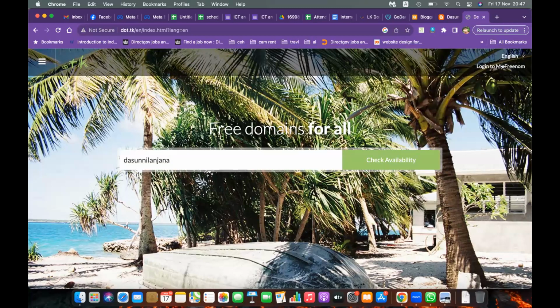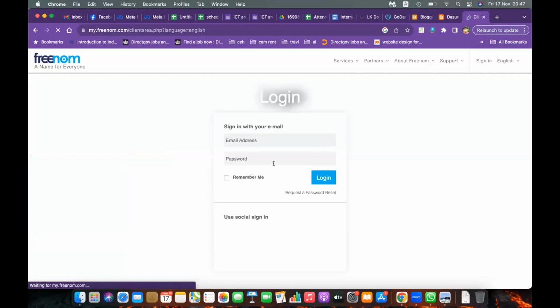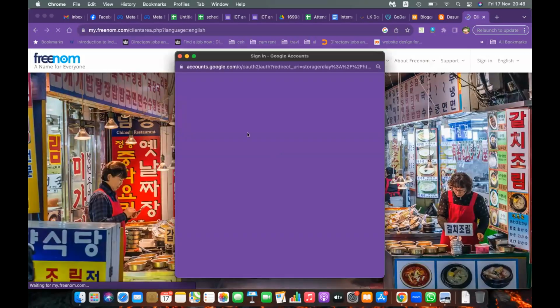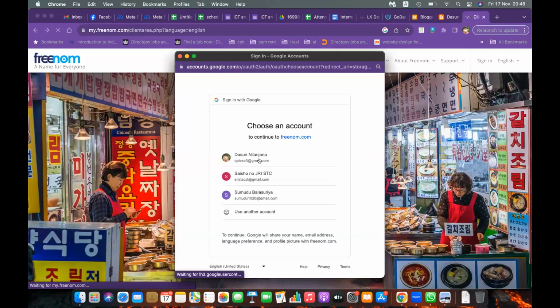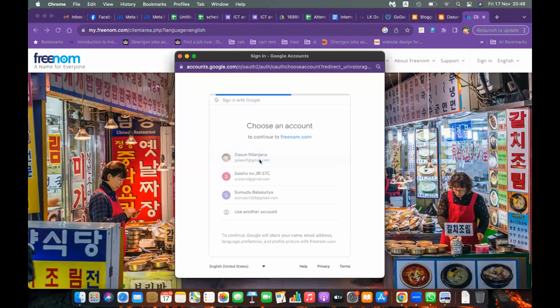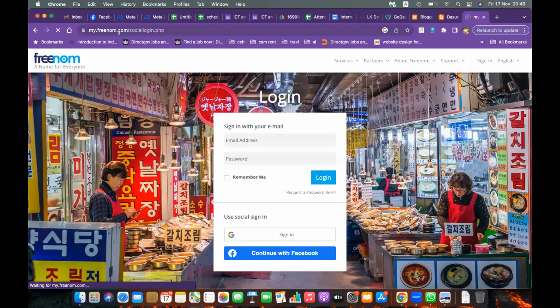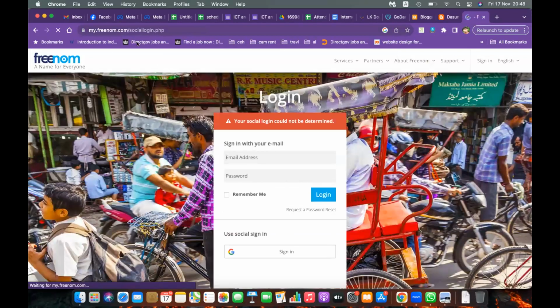Oh, I have to log in, I guess. I have to log in using my Gmail. Okay, I'll sign in using my email. This is another one, Freenom.com. Let's see whether it works for me or not.